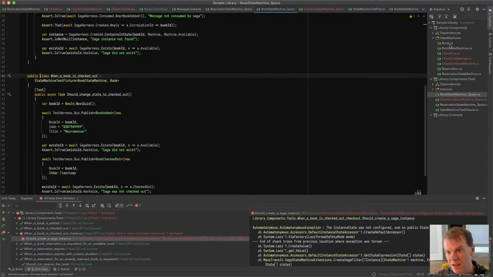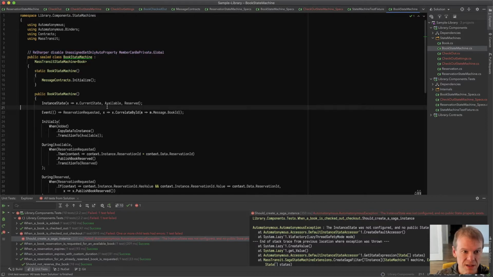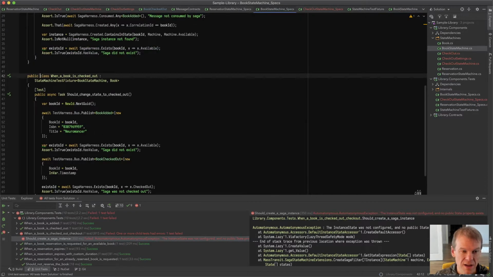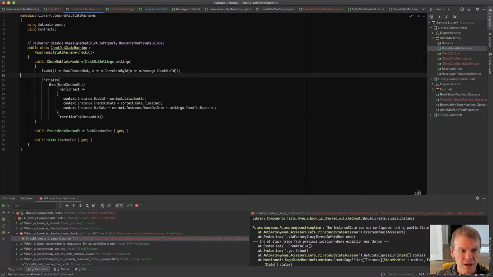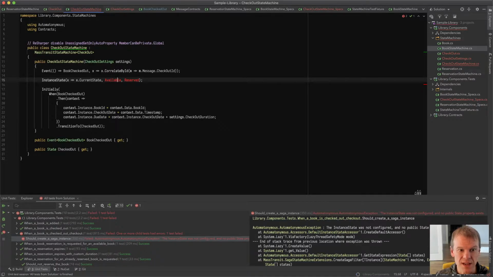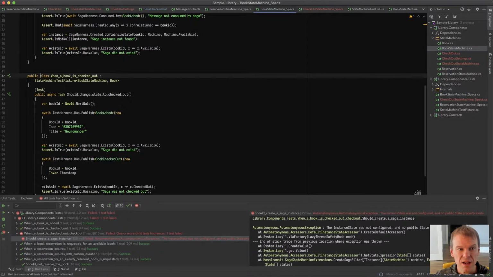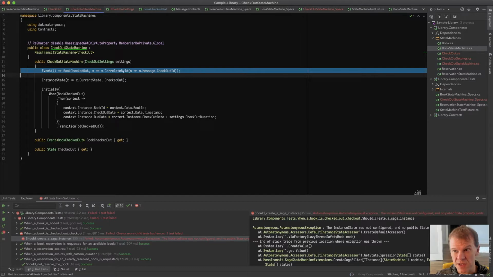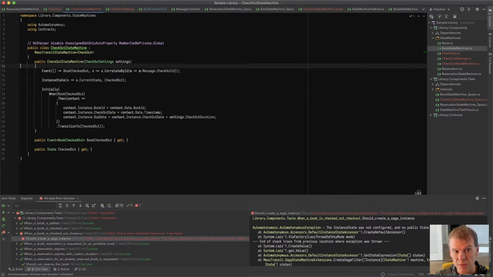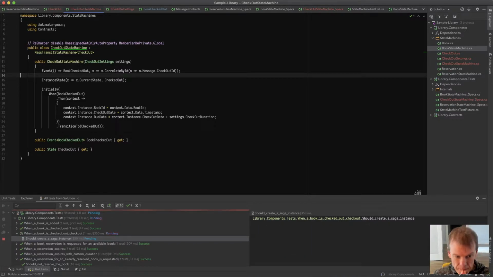I'm feeling like a first-time student here. Yeah, oh yeah, see I've got all sorts of craziness going down here that I didn't copy over. So I have to have my instance state. The first instance that I'm going to have is checked out. There is no reserved state. I'm not using any of the, okay, so since I'm explicitly defining this using a different correlation ID than the default of book ID, I don't need to initialize the other message contracts. So it really doesn't matter.